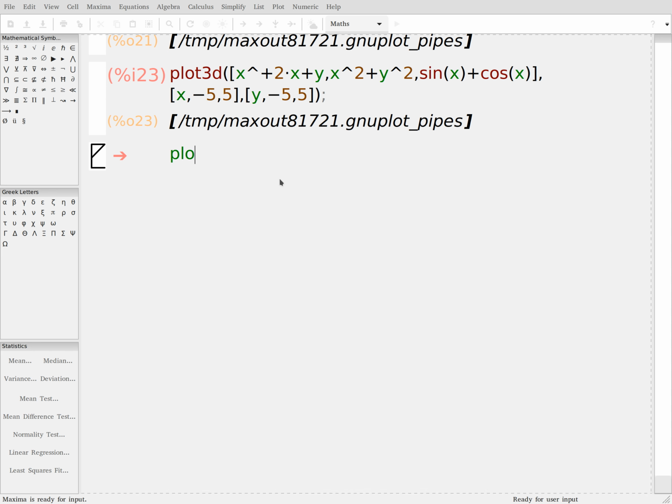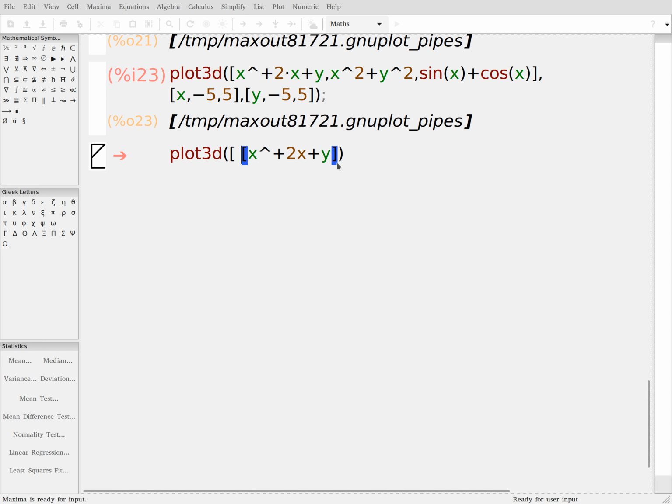But what if I want to plot the first surface from -5 to 5, but the other 2 are between 0 to 2 pi? So I would have x squared plus 2x plus y, and we have to define a global list for all 3 elements.